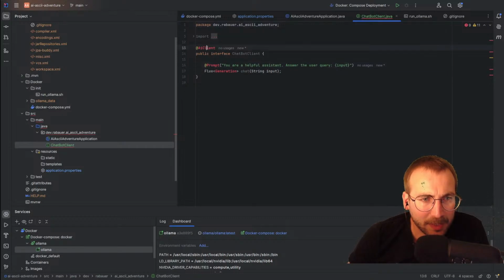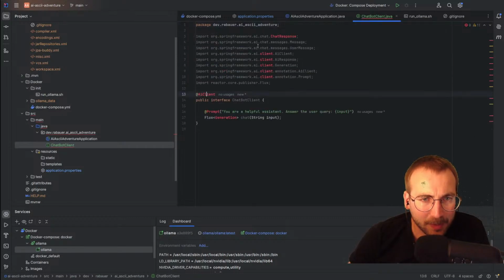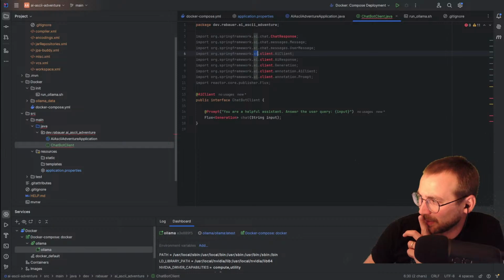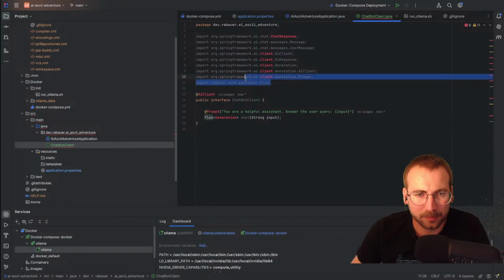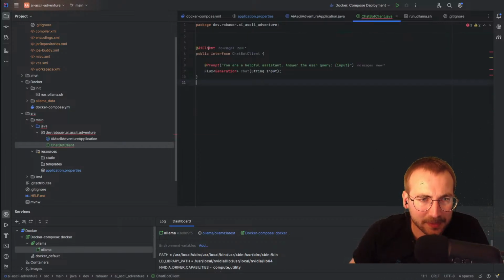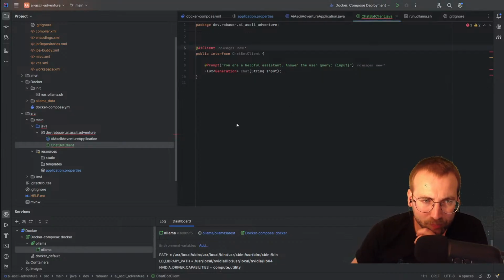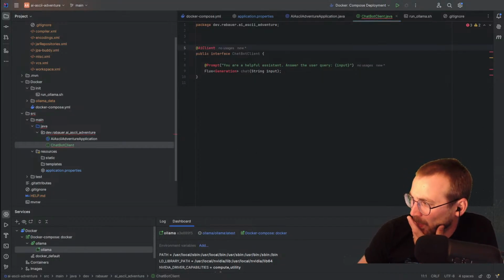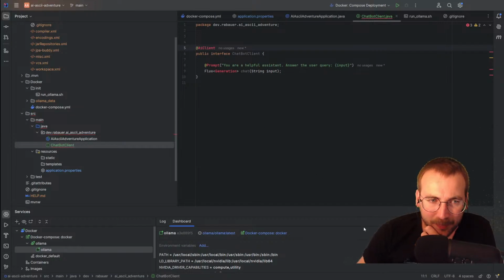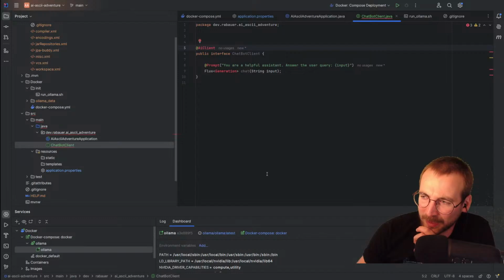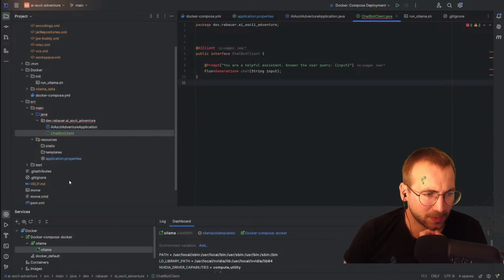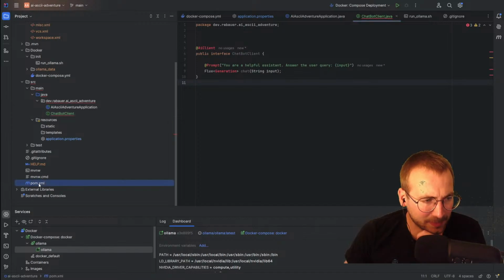So this should enable the AI client, but we don't have that yet, so we have to add another dependency. Okay. Are you sure? Let's see. Let's erase that. Add Maven. Okay. That's really bad for live coding if windows don't translate to the stream.